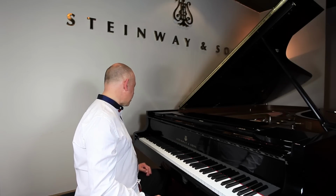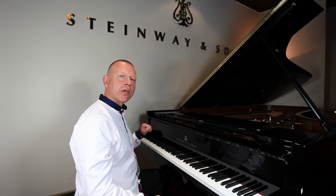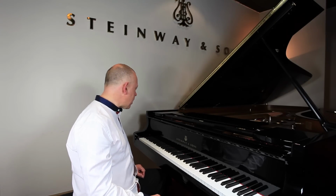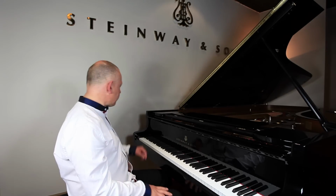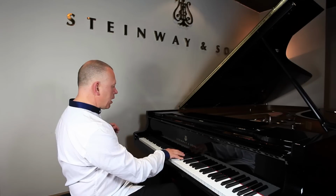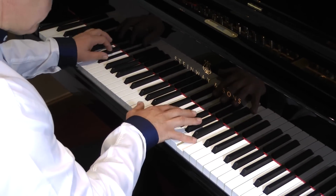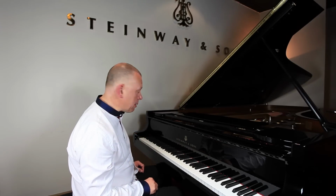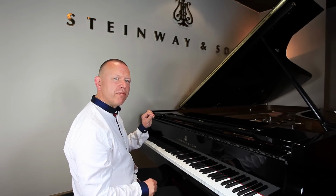Before I leave that point, I'd just like to focus a little bit on the register of the keyboard, but that's very important when we come to speed of trills. If I'm playing in the lower register of the piano, not only can I get away with a slower trill, I need to have a slower trill because of the resonance. That's already too much. So if I'm thinking of the trill in the G-flat impromptu of Schubert, the tiniest little snippet of that. Again, what I would do for practicing is not only play the trill very slowly, but also very softly.